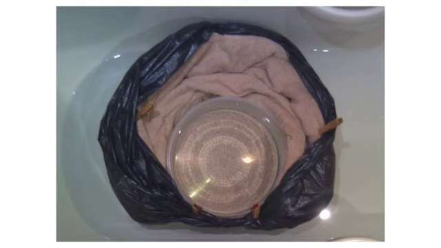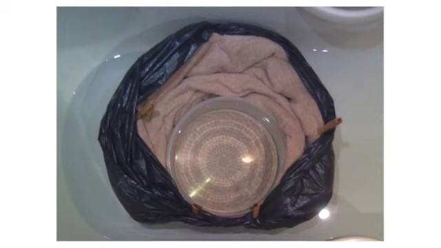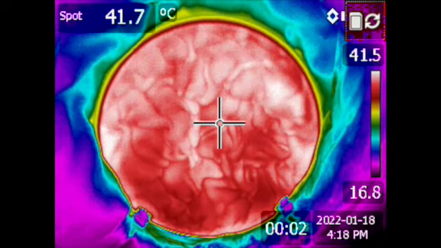Then we carried out the third, final stage of our experiment. This was to create a window in the insulation around our container and then observe the natural cooling process and how this affected the convection currents. We did this by simply wrapping the towel around only 2/3 of the outside of the container, leaving 1/3 of the container uninsulated. You can see the window we created is at the bottom of the screen between the two clothes pegs that hold the black bin bag in place.